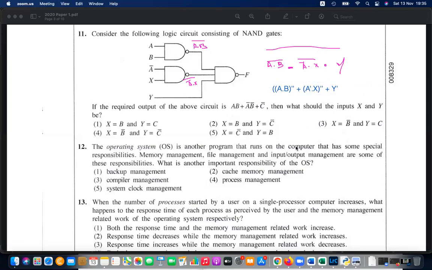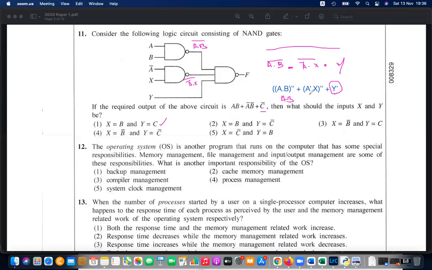So let's put, this is correct. Y equals C is correct. I'm not sure about the first one. Y equals C is correct, because if Y is C, then you will get C not. So the answer is there. Then here, actually, not means it will become A and B. A and B naturally, because A and B not means A and B. So this is A and B, it remains as it is.